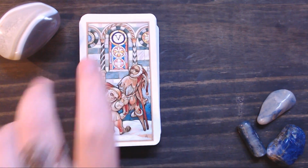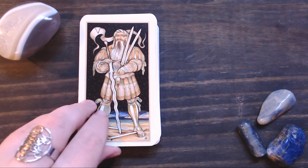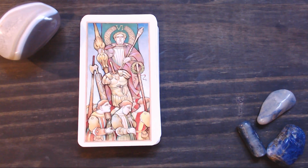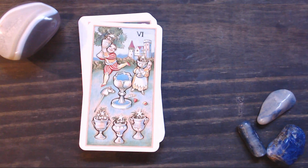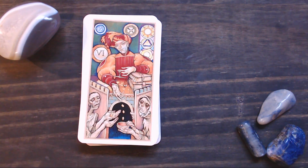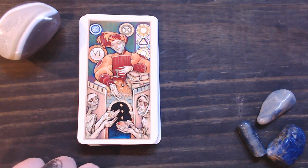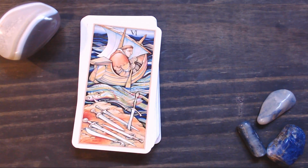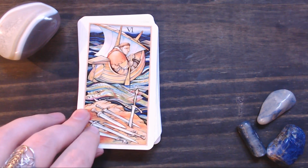So again, lots of traditional nods to Rider-Waite Smith, which I think is great, but they're very unique in their own way. And the artwork is just, I just love his style. So we're in our 6s now. Look at these figures. I mean, look at how emaciated they are. Six of Swords. He's just kind of sailing right over that monster. You know what? I don't need those swords. I'm gonna go this way.